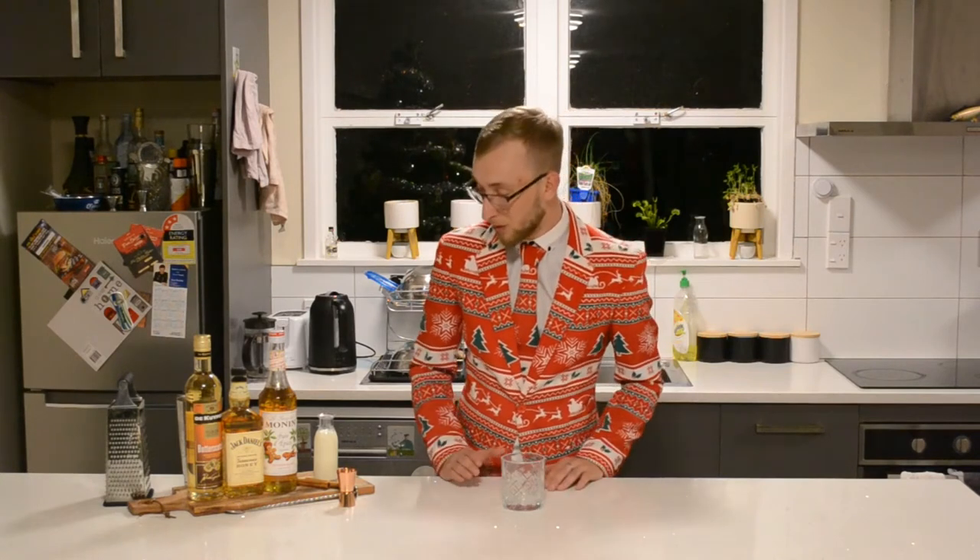The original Eggnog recipe, the more popular one we know now, is quite a long process — unless you can buy a carton of it pre-made in shops. They cook egg yolks, milk and cream together, heating it up with rum and everything like that. So there's a lot of components. I'm going to give you a recipe of a cocktail you can call eggnog, but you don't have to cook anything and it doesn't take very long at all. In fact, you don't even have to shake it.